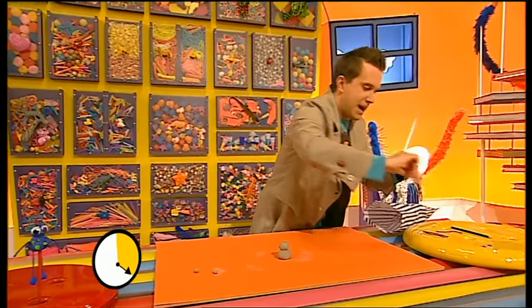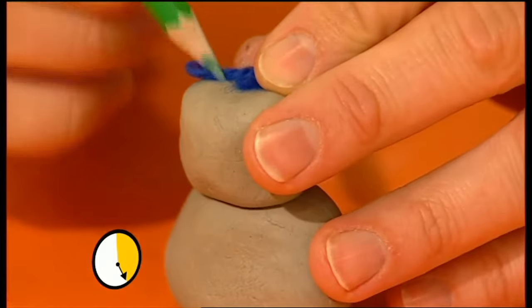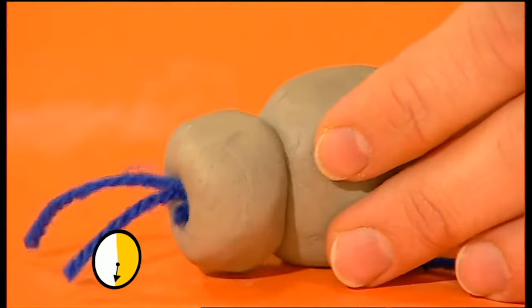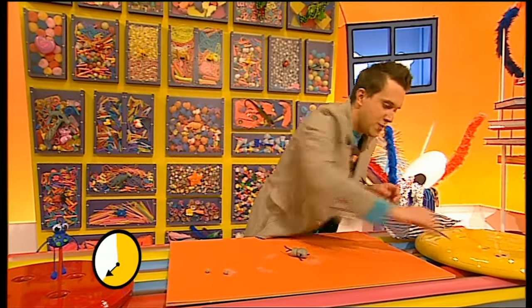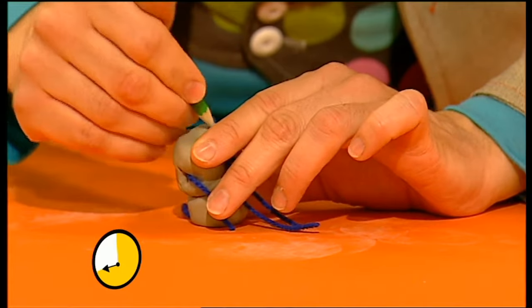Now I'm going to give our pencil bug some hair like this. I'm going to push it in with the pencil. There we go. Now, if I turn it over, there's one arm on there, that side. Give him an arm on the other side as quickly as I can. Right, now he needs some legs, doesn't he? He needs some legs, so let's give him 2. There we go. Let's give him some legs there. There's one leg, and there's the other.